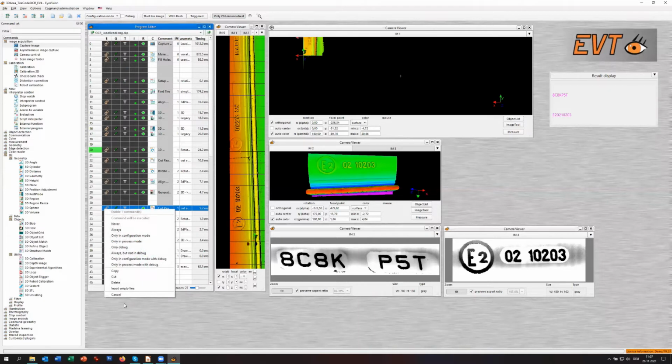So here you can give the program the information if you want to stop somewhere, if you want to debug stuff, or if you want to execute the program only in configuration mode.